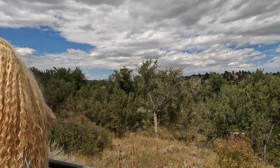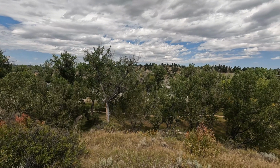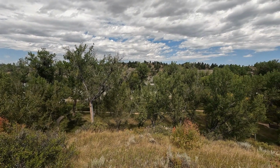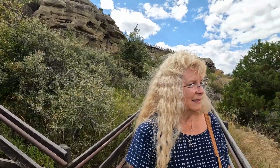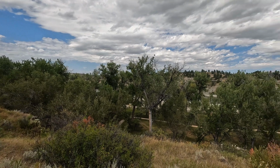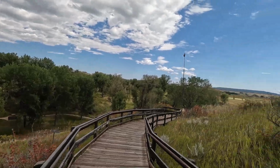All right. Yeah, so down there is the Yellowstone. Now we'll get a little bit better view here in a minute as we get a little bit higher and go to the Sony with the zoom. That'd be cool to go down to the river and play in it. We had time traveling, but... And that's the Yellowstone. Yeah, this is always a pretty cool area.